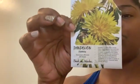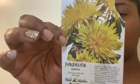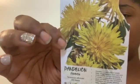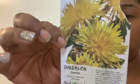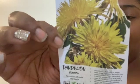Sorry, a little corny. So then this one here is the Dandelion Common that I showed you guys. It says these seeds can be started indoors or established directly outdoors, that it should be 1/16 under the topsoil, and it'll take 6 to 8 weeks prior to the frost. Transplant it into the garden, allowing direct sunlight to reach the seed. Interesting. So the common one is going to take 5 to 10 days, it's saying, which is pretty cool.